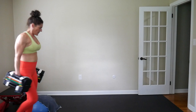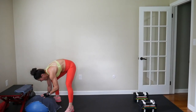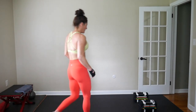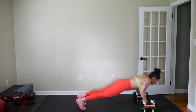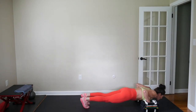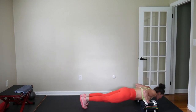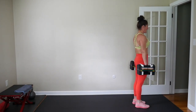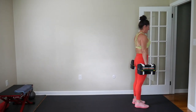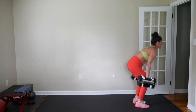Counting out these reps. Can only do one rep at a time. Make them all count. Nice full push-ups for each one. Let's go, get it started. One. Two. Three, four, five.